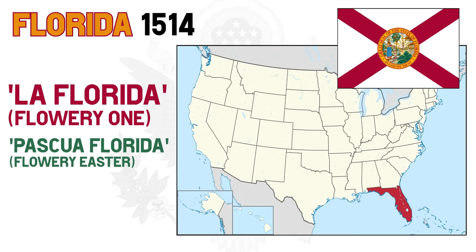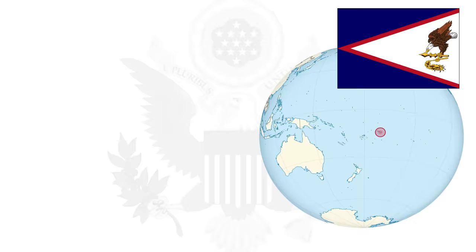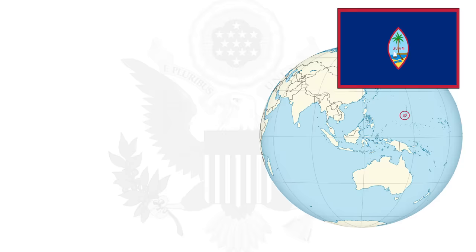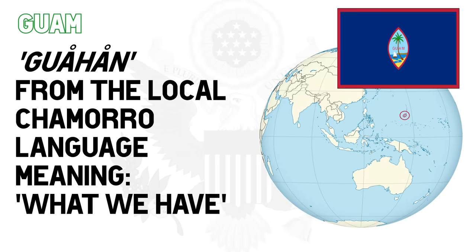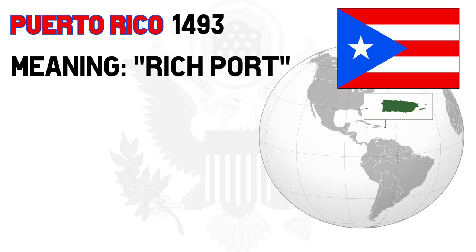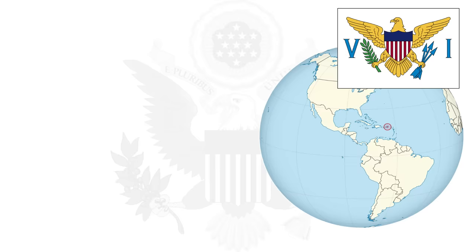The United States also have some territories and a federal district. Very quickly: Washington DC, or District of Columbia, takes its name from Christopher Columbus, the famous European navigator. American Samoa is composed of two parts — Sa meaning 'sacred' and Moa meaning 'center' — so the name can mean 'holy center,' or alternatively 'place of the sacred Moa bird of Polynesian mythology.' Guam comes from the local Chamorro language, specifically the word Guahan meaning 'what we have,' a designation first used in the Treaty of Paris of 1898. The Northern Mariana Islands were named by Spain in 1667 after Queen Mariana of Austria. Puerto Rico comes from the name the Spanish gave the island in 1493, meaning 'rich port.' Oddly enough, the island was originally named San Juan Batista and the capital city was named Puerto Rico, but eventually they switched the two.